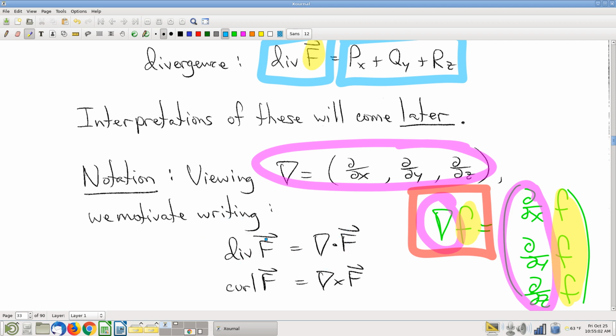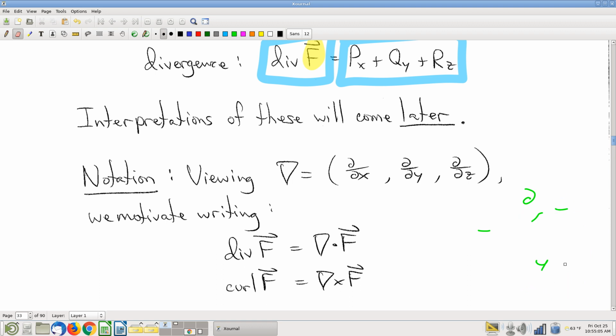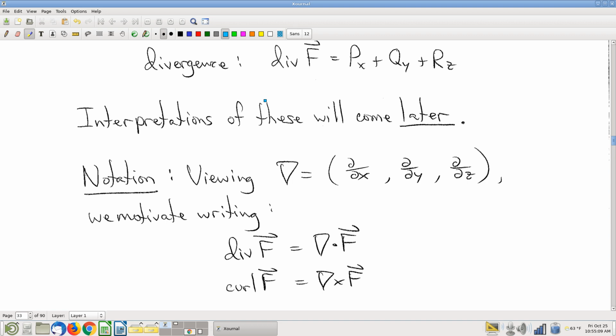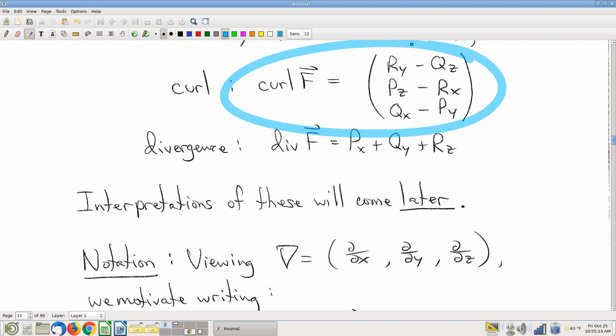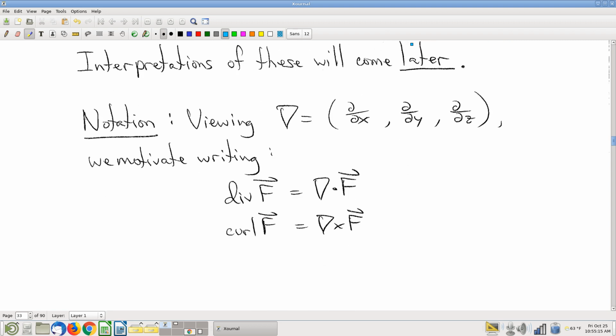Analogously, and I'm going to let you think through the details of this one, curl. Coming back up here, this thing called curl. If you just write it out and interpret it naively, curl is very naturally written as del cross f. Just write it down as if it makes sense, kind of like symbolic determinants.